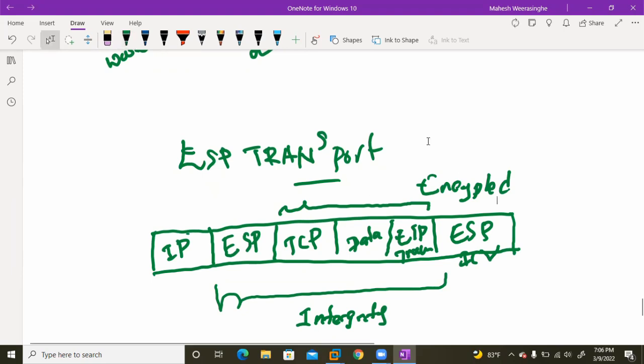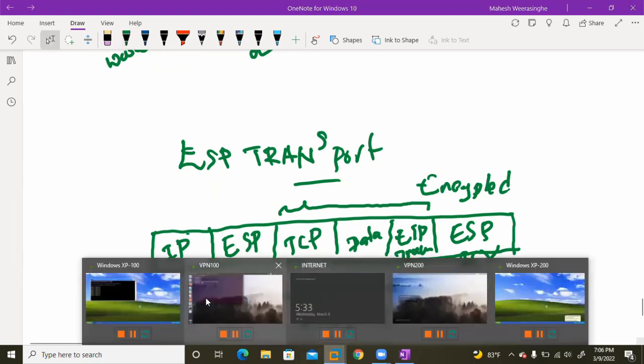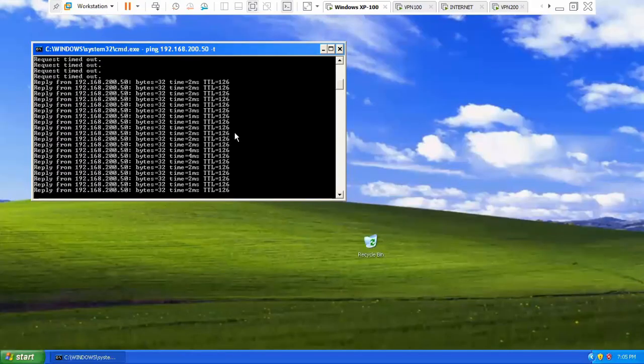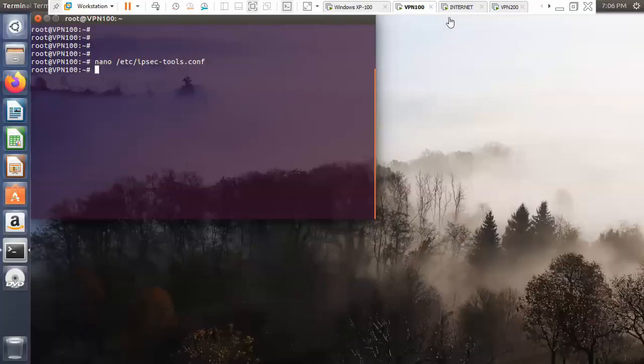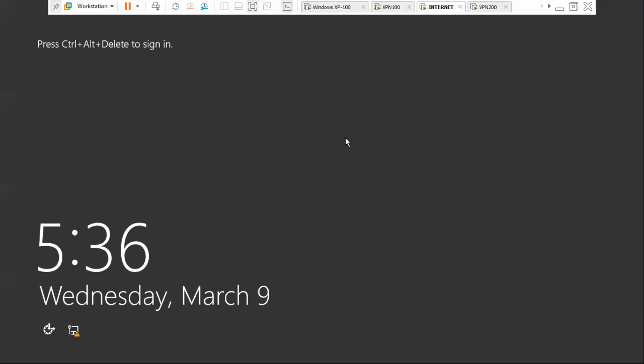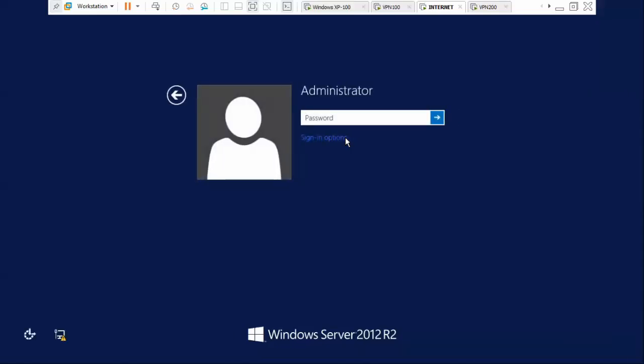So let me go to my lab setup. Yeah, now ping is fine. What I want you to notice is, let me go to this intermediate router.